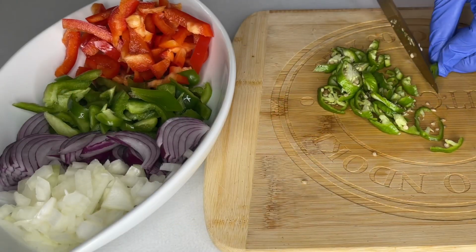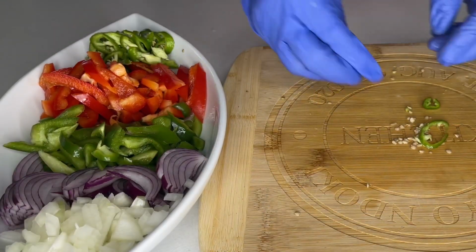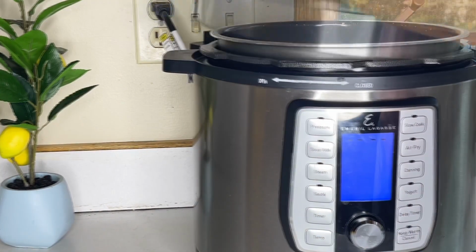So what I have here is the shishito pepper. This is not very hot, but it's very flavorful, and I like to use it for my recipe.